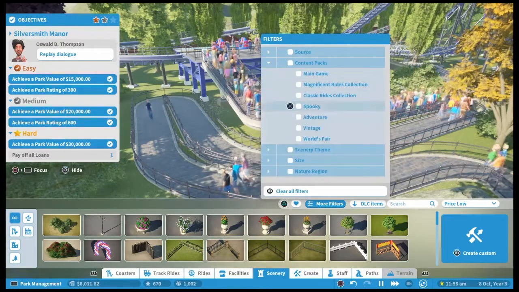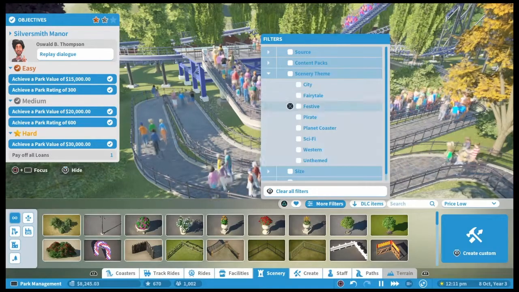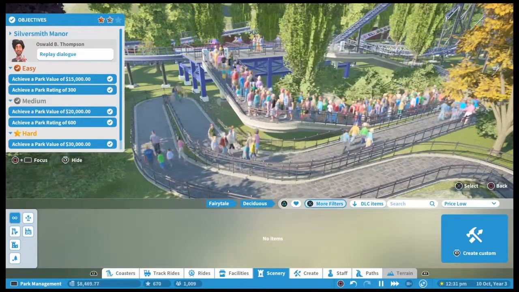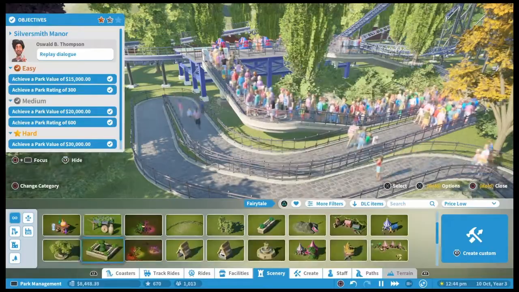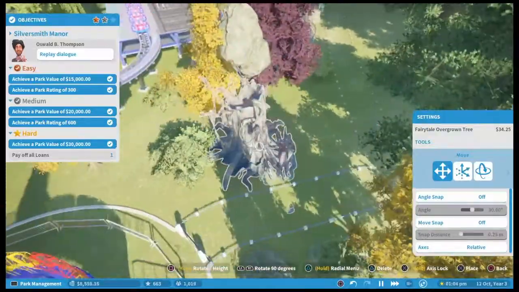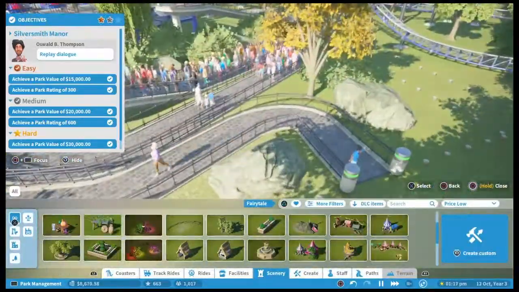Filters. Let's get a... Can I get a... Oh, no. I want a scenery theme. I want it to be fairy tale. That's it. And I want the nature region to be deciduous. No, because there is no fairy tale deciduous stuff. Let's see if we can get some fairy tale stuff in here. It's a spooky looking tree, which I'm going to place there because that looks kind of cool.